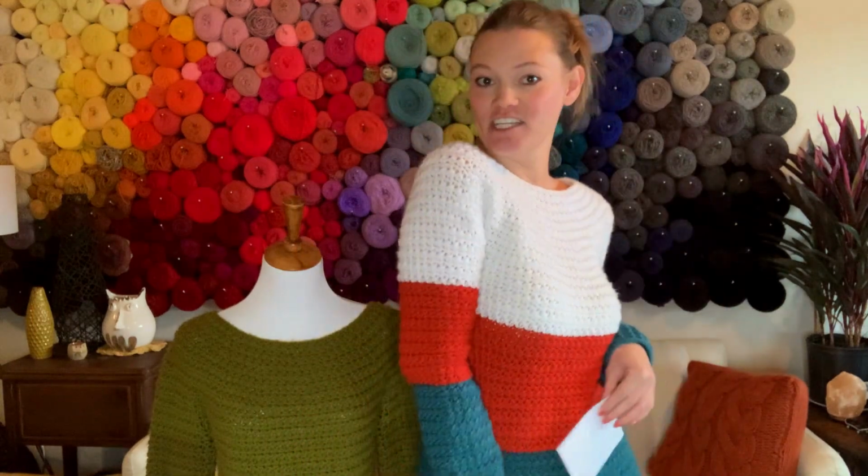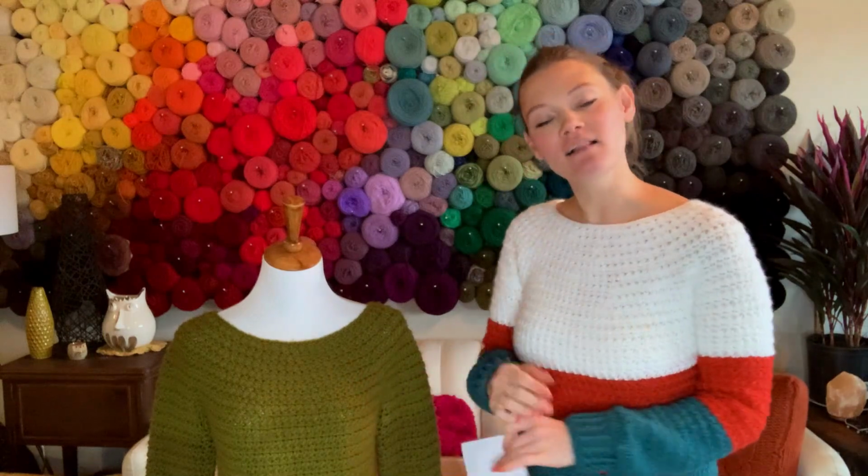This week we are going to be talking a little bit about top-down sweater construction for a very good reason. I have a brand new pattern, the color block sweater that I am modeling here today, and a solid version as well, that is debuting on January 3rd, 2022. This pattern is the first pattern I am publishing in the year 2022, and I am very excited about this one. My testers are finishing up. The last one is weaving in her ends today.